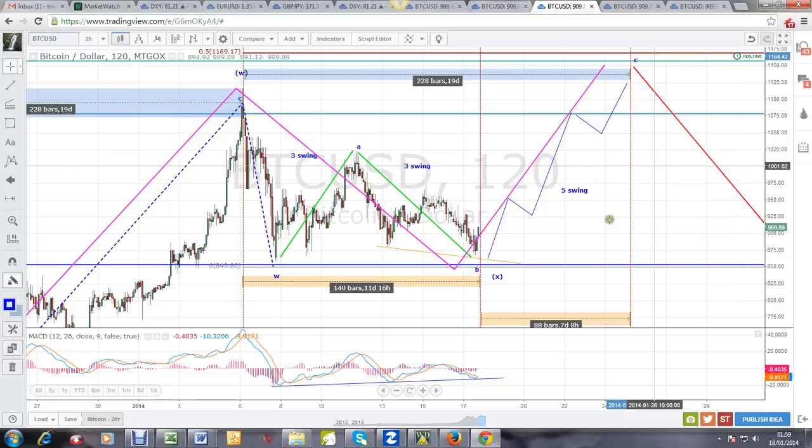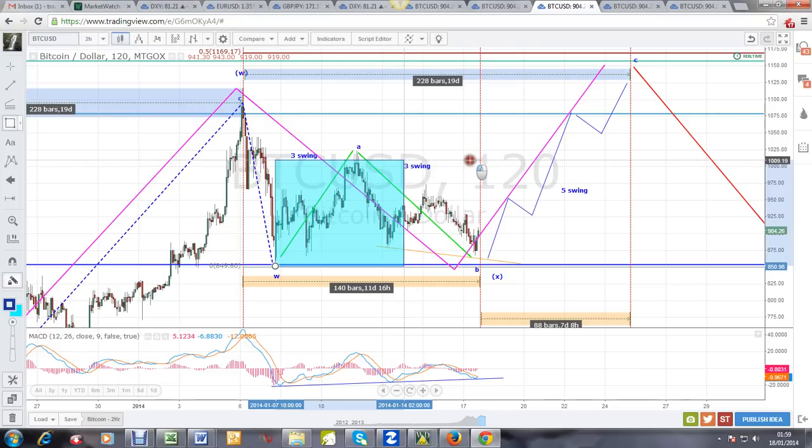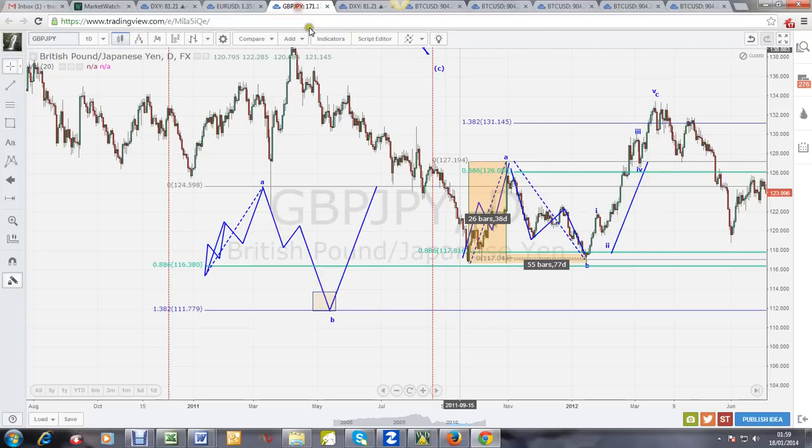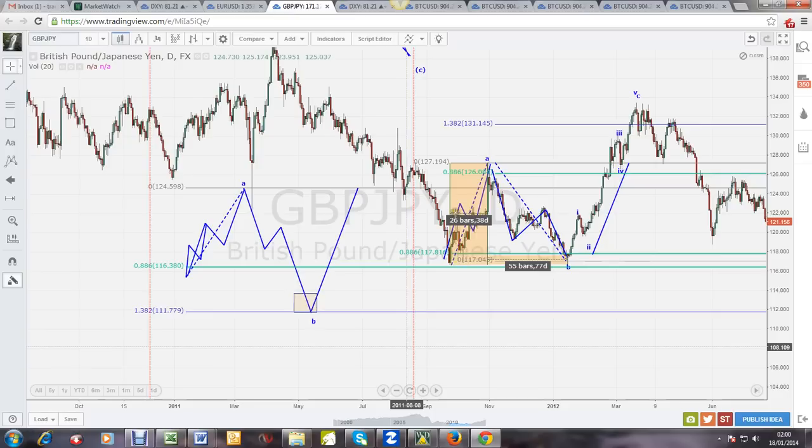Right, so just to go over the pattern now: here we have a decline, ABC down, ABC back up, and ABC down. So the part that we are focusing on is this one, from here to there. That's what we're focusing on. And we've got a flat correction. Flat correction meaning we've got 3 swings up, 3 swings down. So what comes out of it is exactly what you saw here. You saw 3 swings up, 3 swings down.